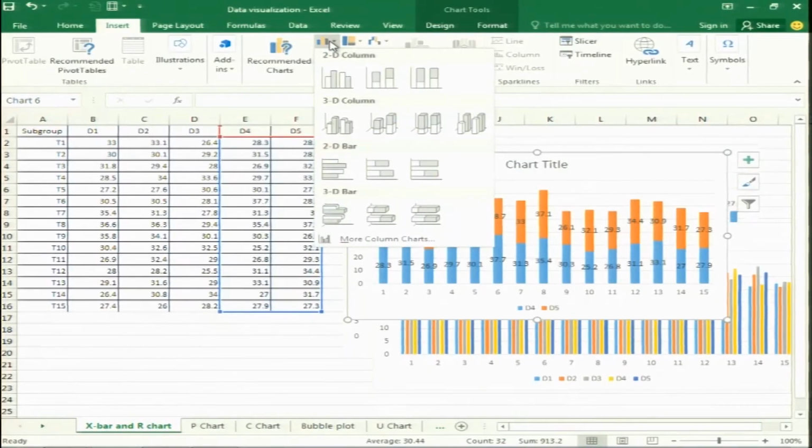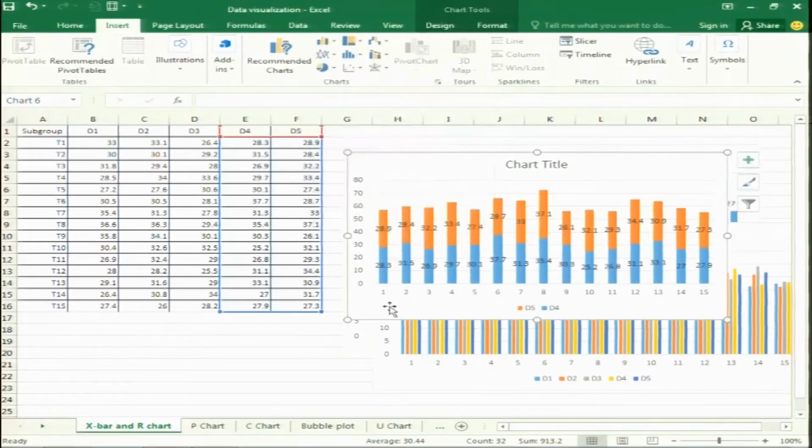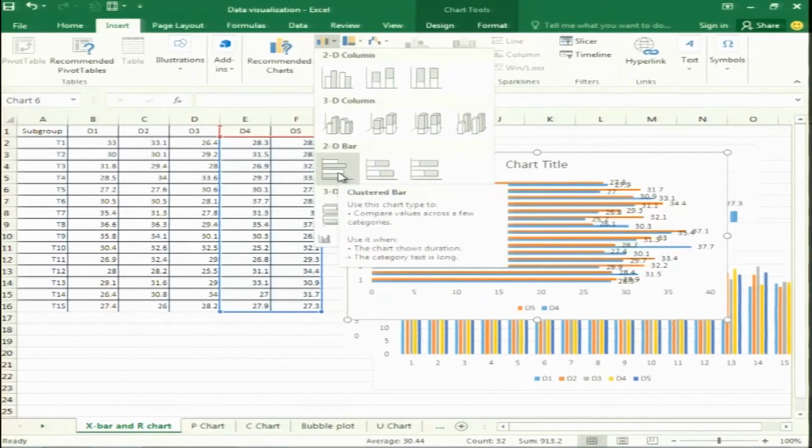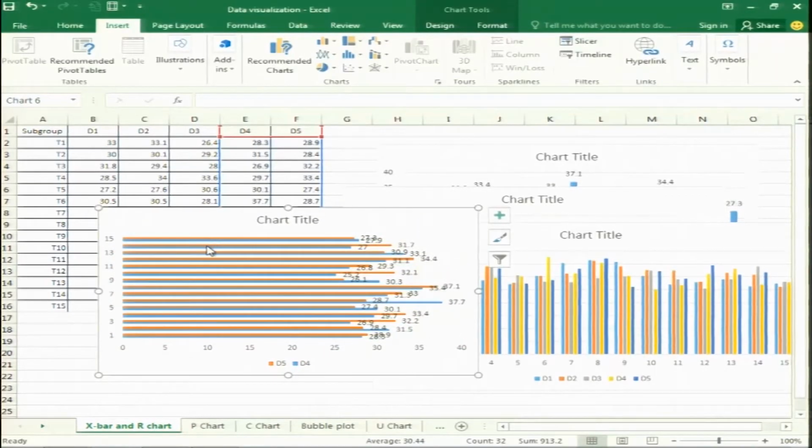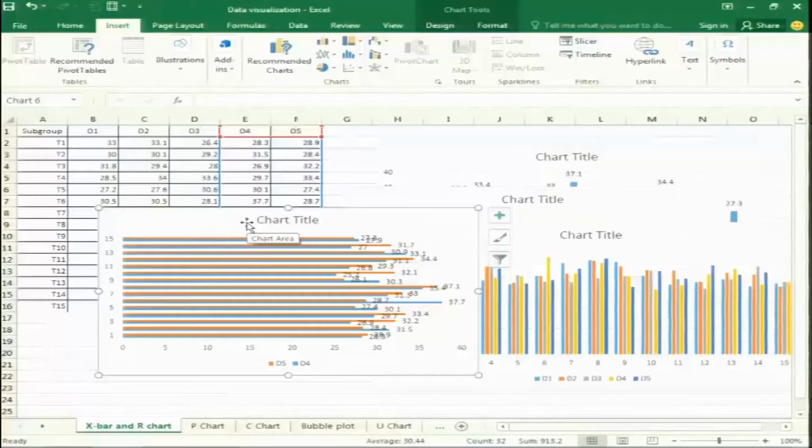Like in a time series, sometimes if you need to show a time plot, the first reading, second reading, third reading, it is better to keep the time or the order on the x coordinate only. Otherwise you can pick these as well. These are the spread bars in horizontal direction. So these are the bar charts. X bar and R charts are control charts, but we'll plot a line diagram there. So I'll come to the line diagram again.